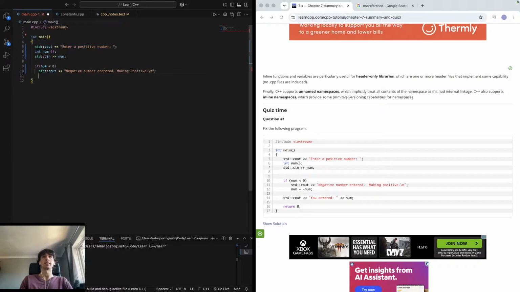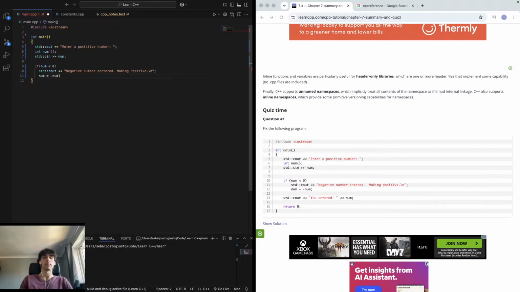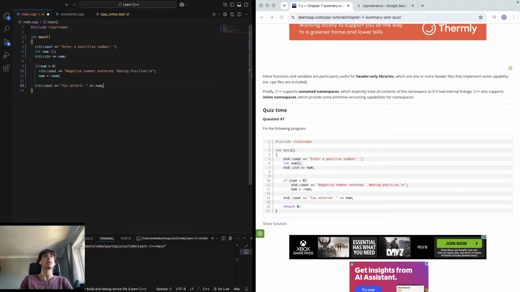I've just realised what he's done, and then num equals minus num, and then standard character output you entered, and then num, and then we'll, as always, return 0.